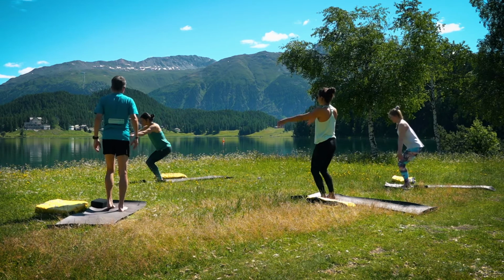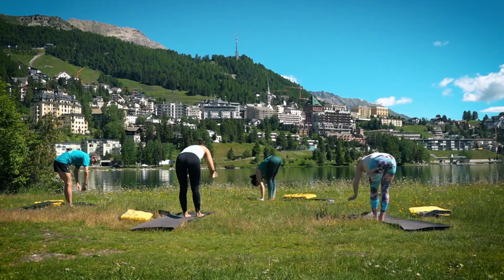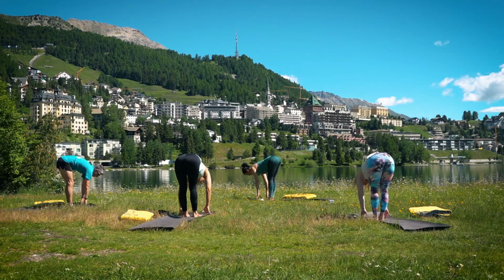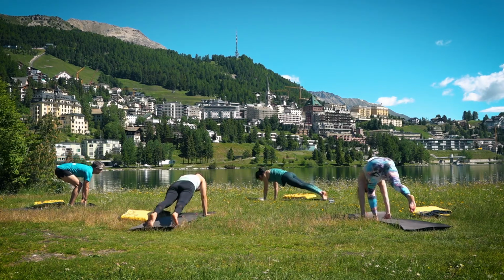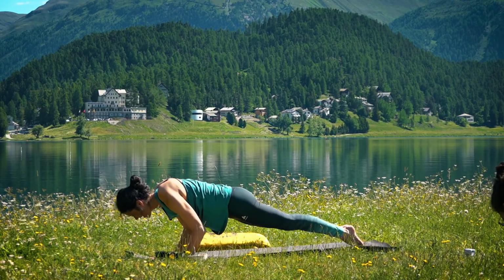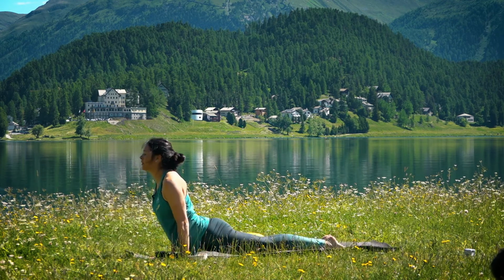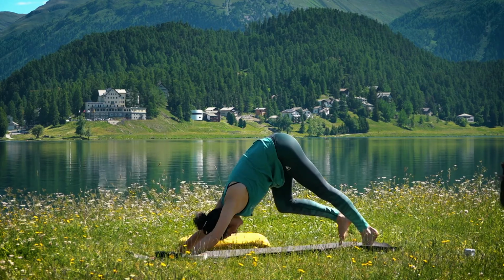Bend your knees, inhale, chair. Tuck tailbone, exhale, forward fold. Inhale, scoop chest forward. Exhale, forward fold. Jump or step back into plank. Shoulders away from the ears. You decide if knees down or not. Come down into chaturanga. Inhale, up dog or cobra. Exhale, down dog.